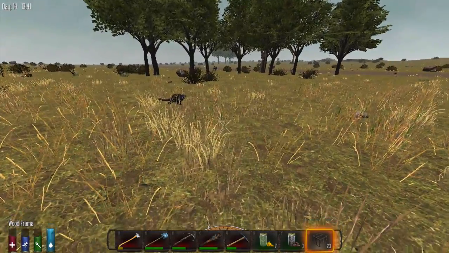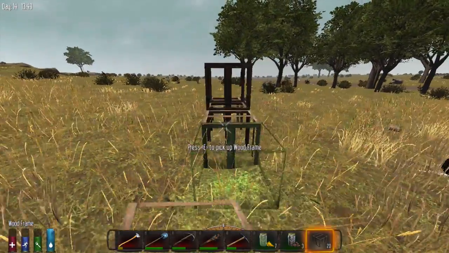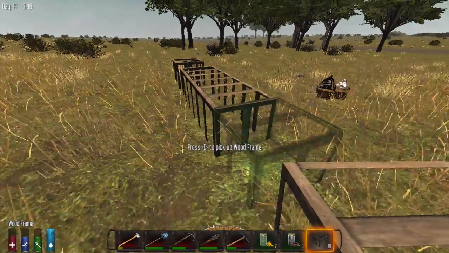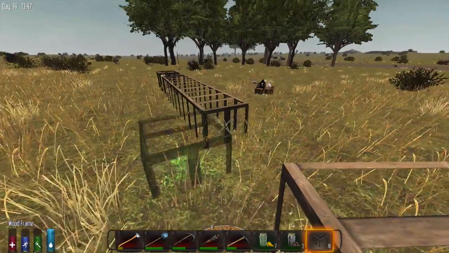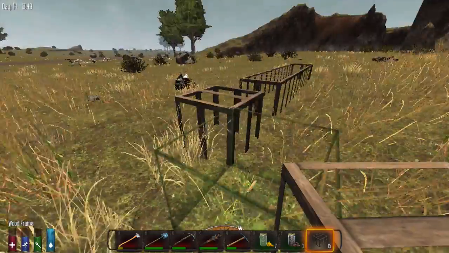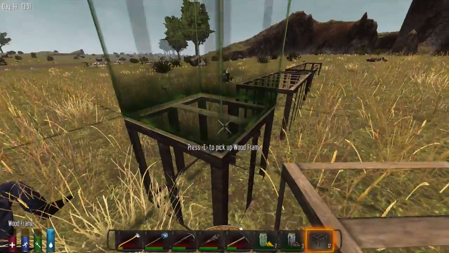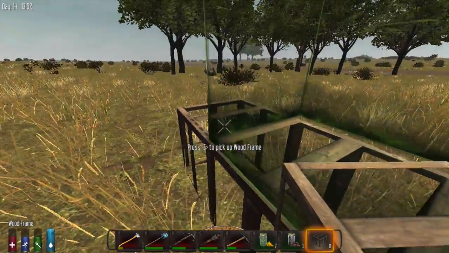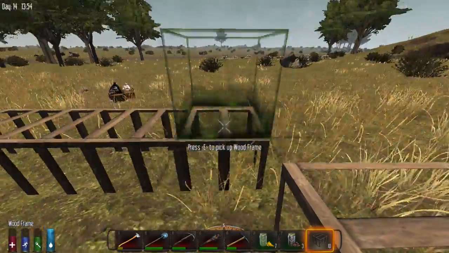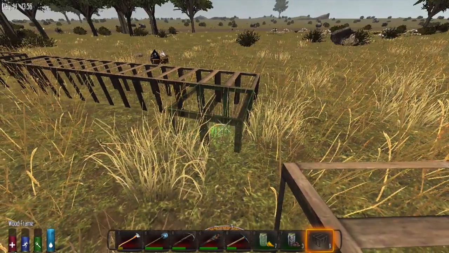Alright, so we can start right here. Okay, so... What? That was cheap. Alright. So this will be one side of the wall. I hear footsteps. Okay, this is the other. So this makes a nice size foundation.